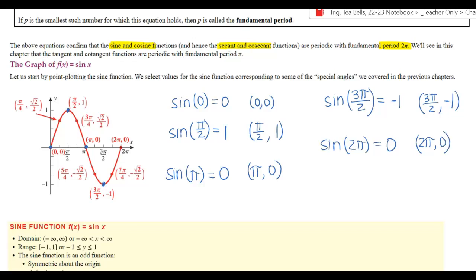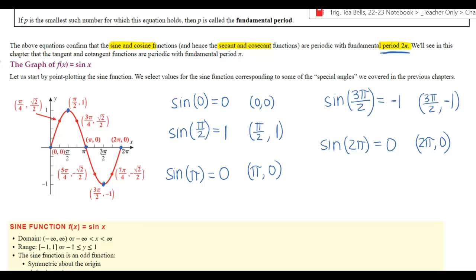So if we make our scale on the x-axis go from 0 to 2 pi, so we're going basically in increments of pi over 2, this creates our nice sine curve here. And that is the end of one cycle, okay? That's why we're saying the period here is 2 pi. This is one full cycle of sine. If we were to keep going, like we could type in 5 pi over 2, 6 pi over 2, 7 pi over 2, and keep going, this graph would just keep repeating itself. It would just keep rotating up and down and up and down.